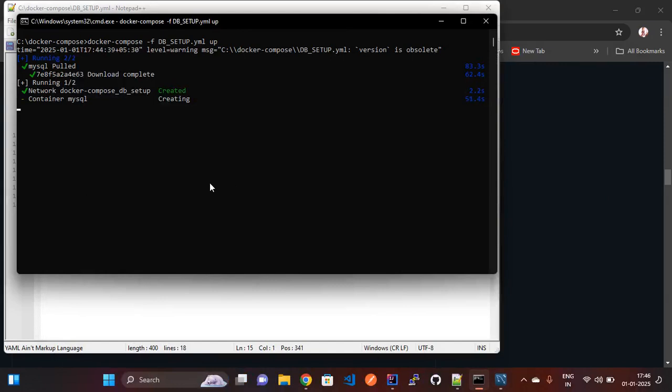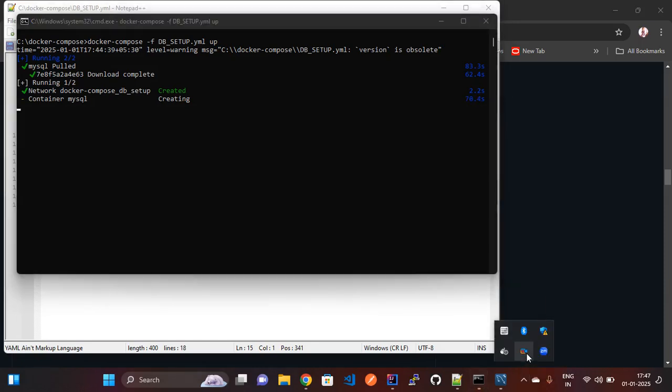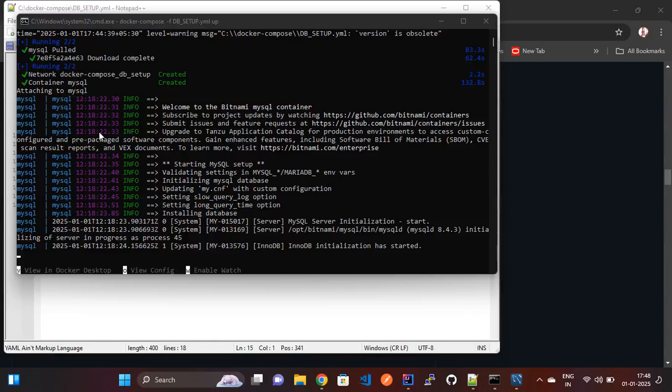Once the container is created, we need to check whether the MySQL server is up or not. So waiting until the container is created. Yeah, now the container is created and the MySQL server is going up.